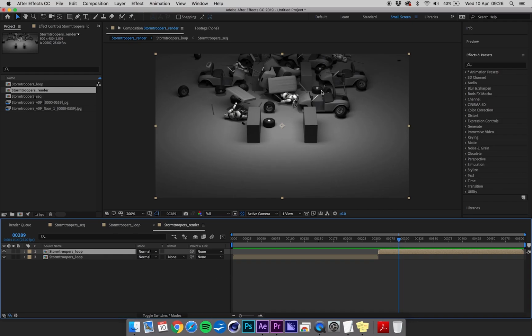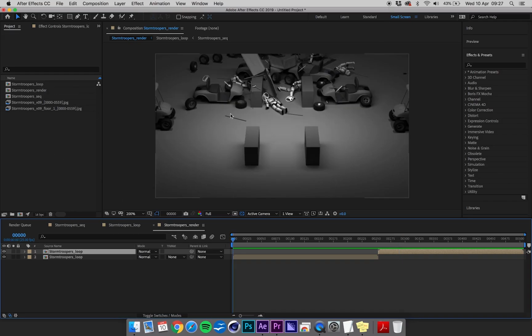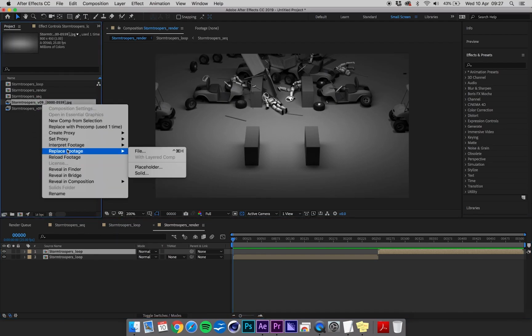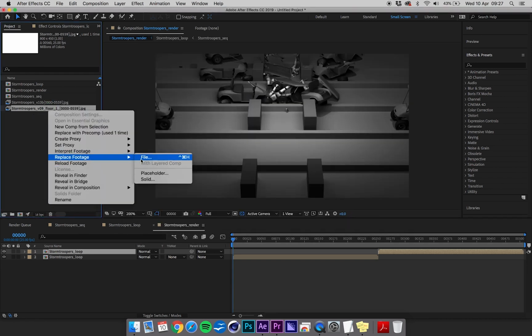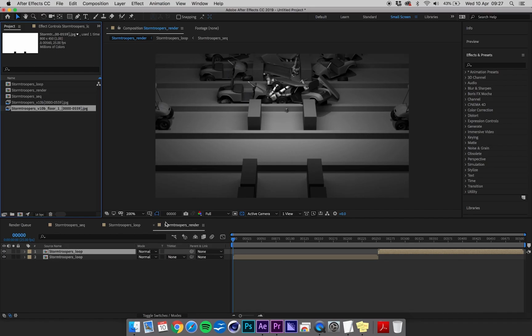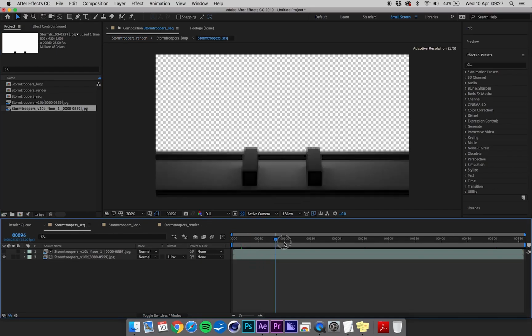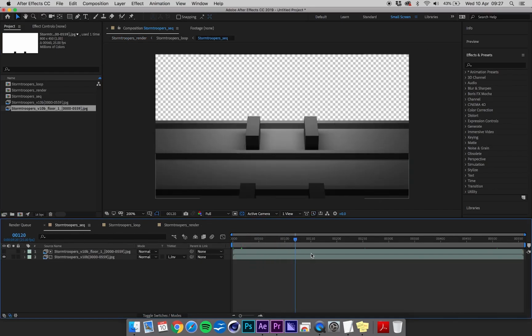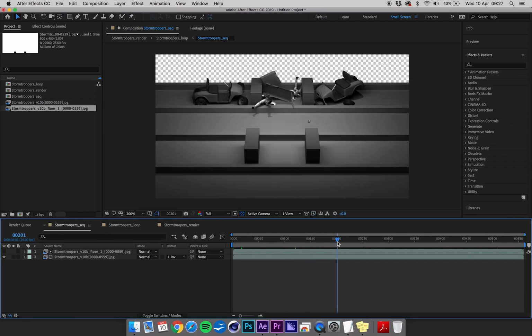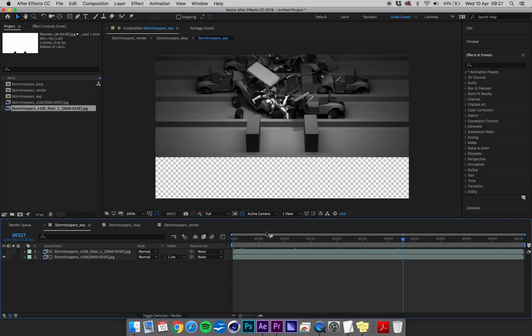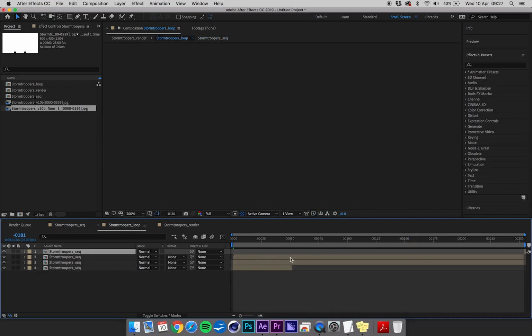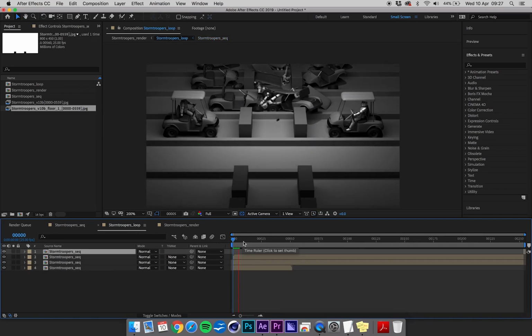I'll just show you one other thing. I did another render with the curb cubes that I mentioned in the last part. So what I'm going to do is just replace these render files, and then I'll show you. In this one I rendered it with these separating curb cubes to demonstrate how it's a little bit of a cheat, but it makes it a hell of a lot easier to make a seamless loop. If we go into the loop, I'll show you how that looks.